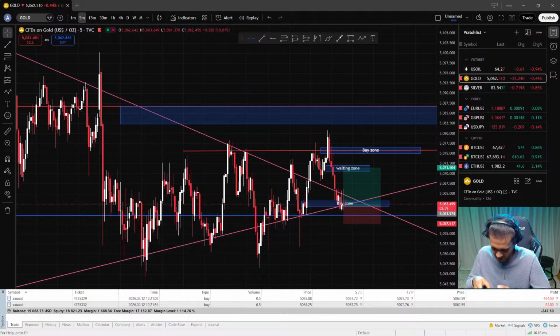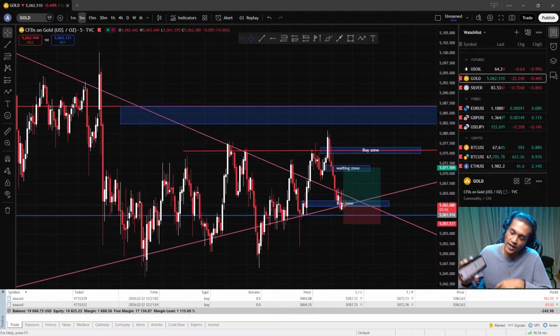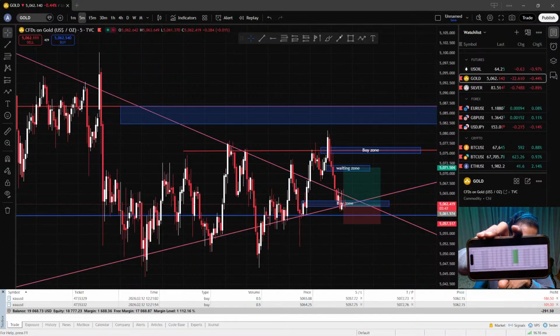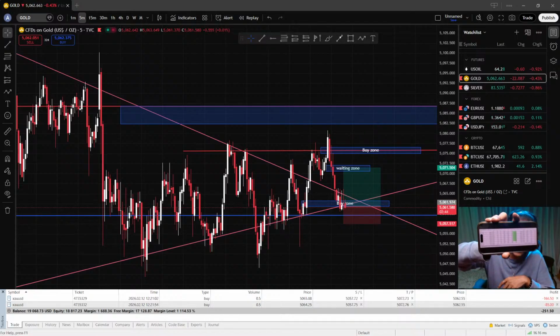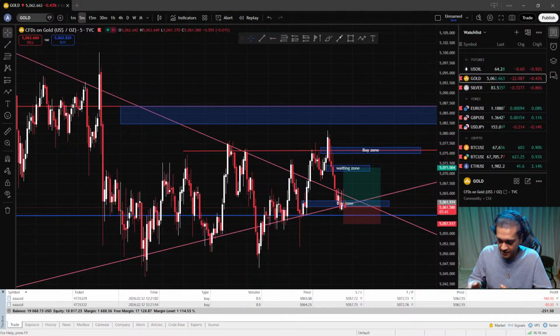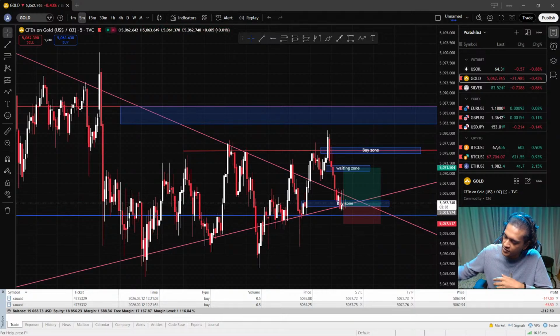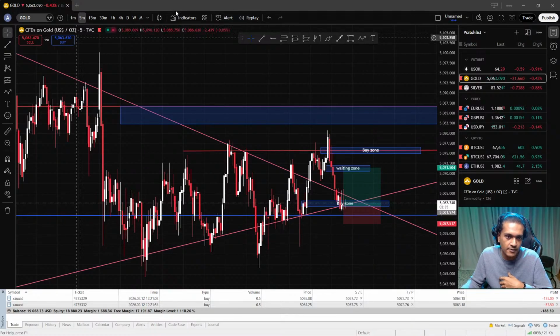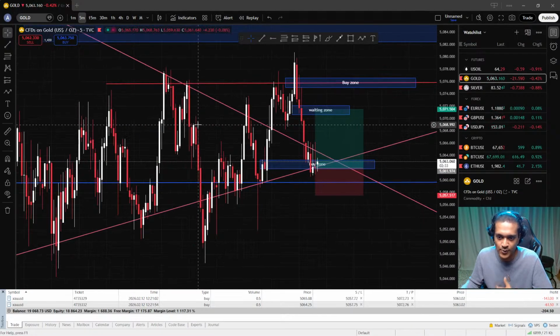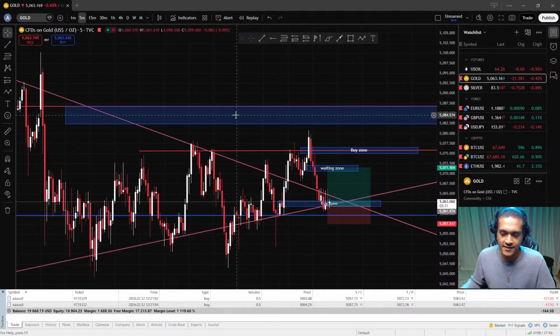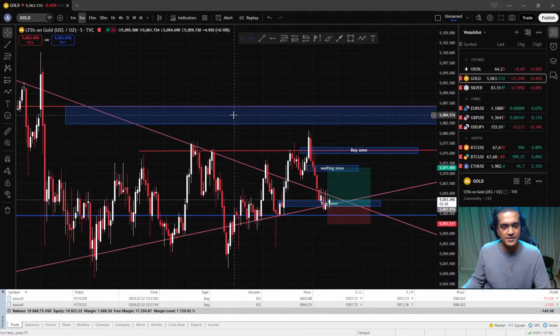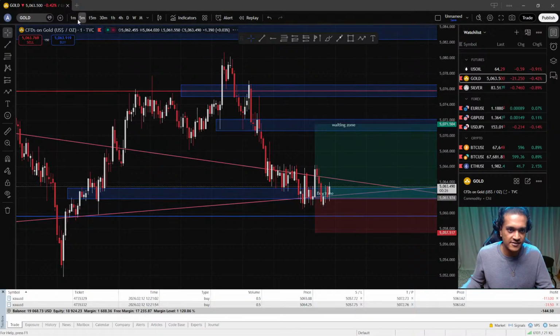Okay, this is my result right after yesterday's NFP. I took a trade exactly at 9:35 and was able to make close to 90 pips yesterday. So it's a big deal to know what will happen during the news. Some people will take the opportunity right after a big impact of the news. So we are like scavengers. If you want to be scavengers, you can trade right after the news.